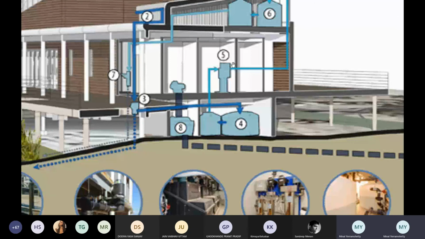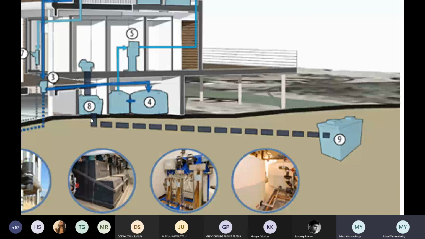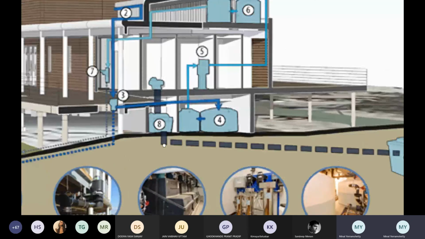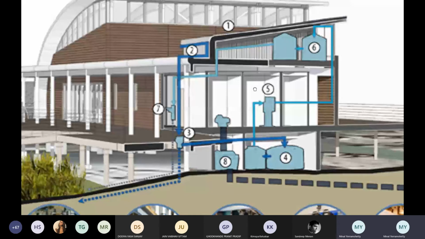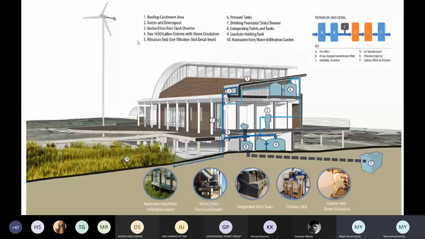So the back flush water will come and be held here, and that can be used for landscape. Okay, so that's how they utilized each and every drop of water that fell on their site, on the building, through these kinds of methods. So even the backflush of the water was not wasted. So this was how they started talking about achieving sustainable targets.